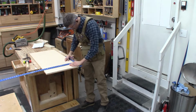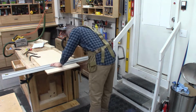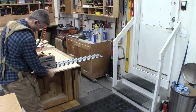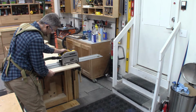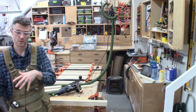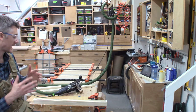Here are the actual tops for the cabinets getting cut to width, and then here they're getting cut to length with the track saw. So the doors were in the clamps drying. I was working on some other stuff like the top here for the cabinets.